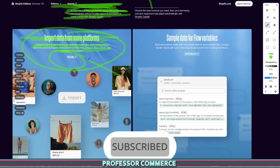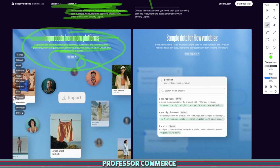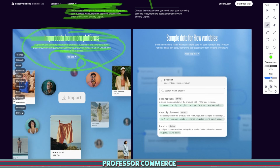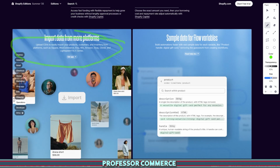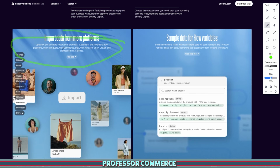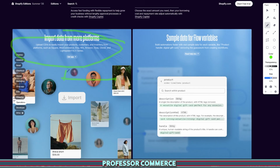This says Get App here, and it introduces a brand new app again for Shopify for importing all of your information to Shopify. I'm pretty sure the Shopify CSV files, the product CSV, the customer CSV, all the different CSV files are the same format, because one of the biggest issues is, you ask your supplier maybe for a product CSV and you can't upload it to Shopify because it has to be in the Shopify CSV format in order for it to upload properly.